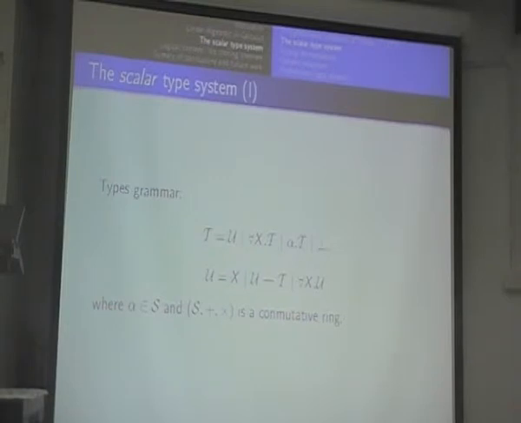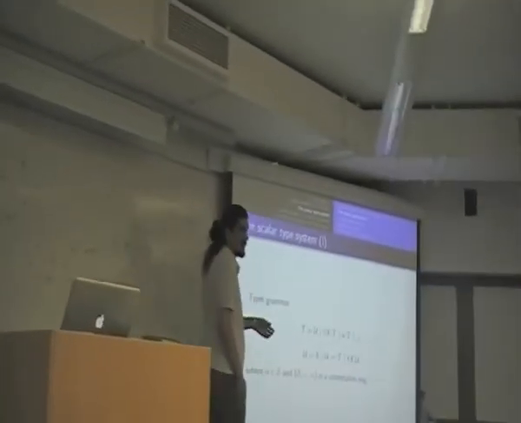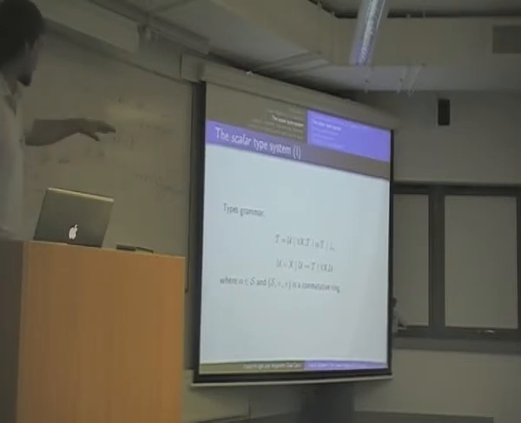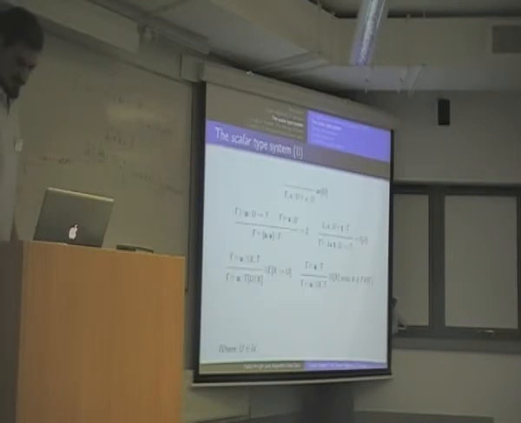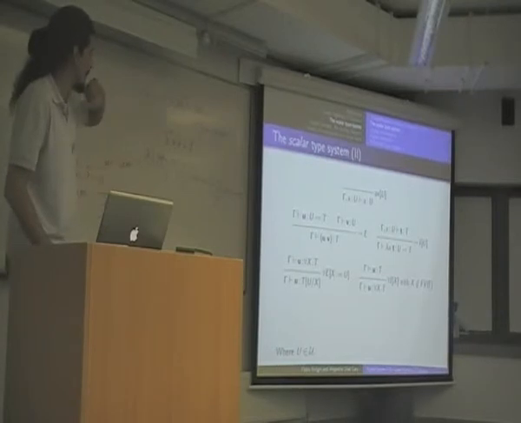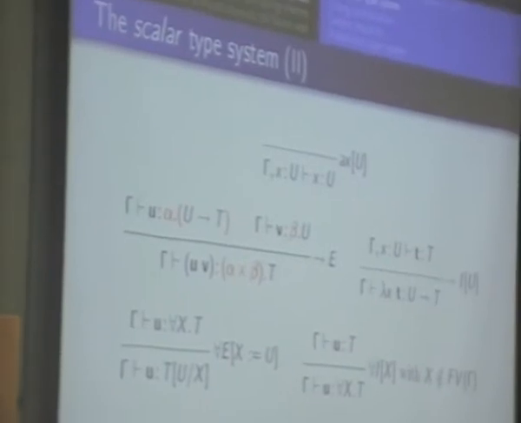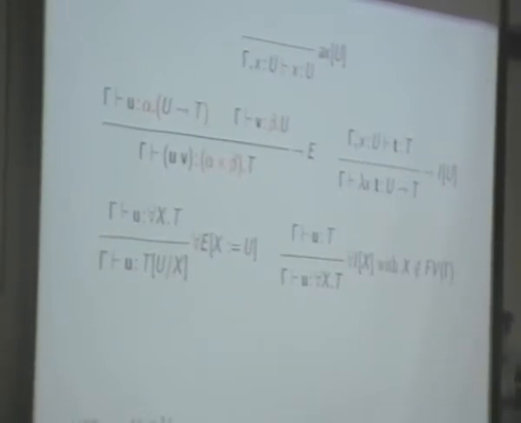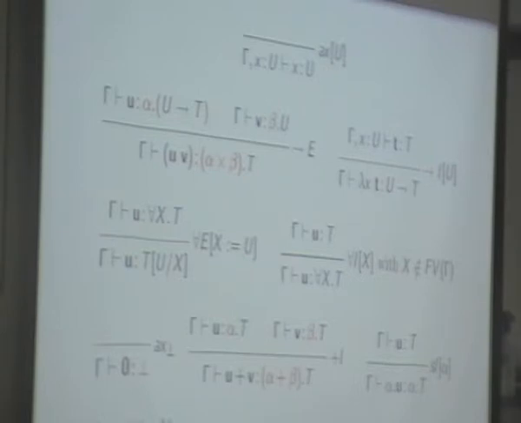Now the type system we define here is the scalar type system. This is just system F. This is the grammar. We have just these alphas and a type for the vector zero, which is equivalent to zero times n to A. It's not important that there are several equivalences between types, but that is the grammar. What we did, this is just the rules for System F. So we have some scalars there. So this is the full type system.